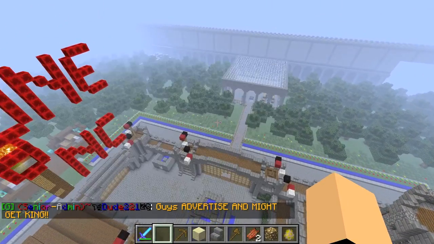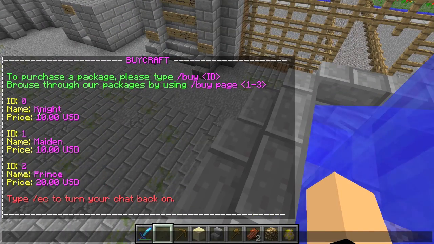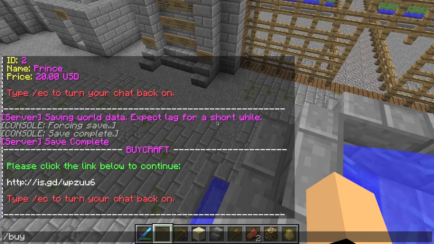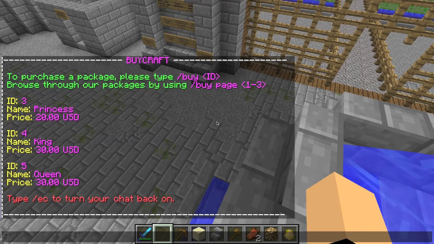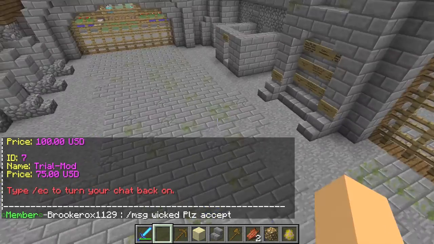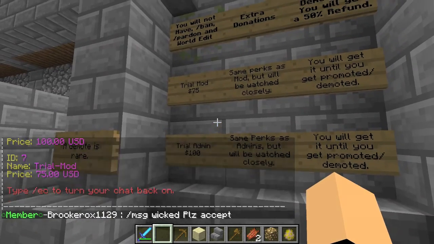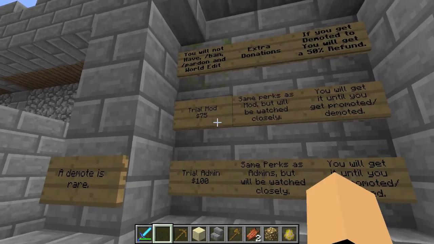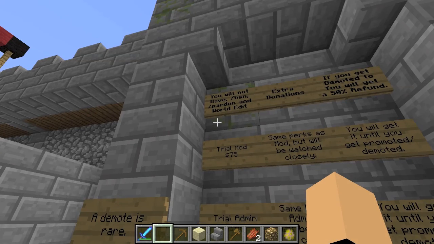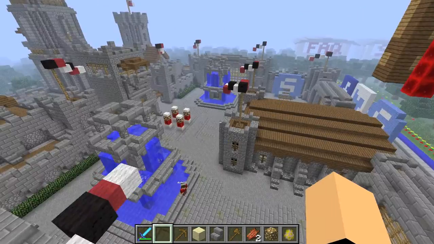So, yeah, and there's different donator ranks. See, if you do /buy, you see there's Knight, Maiden, Prince, Princess, Queen, King, and Trial Admin and Trial Mod. Trial Mod is $75, Trial Admin is $100. For Trial Mod and Trial Admin, you'll have all the same perks as Mod and Admin, but you won't have /Pardon, /Ban, and /WorldEdit, because that just won't be fair if you get staffed just because you donated.